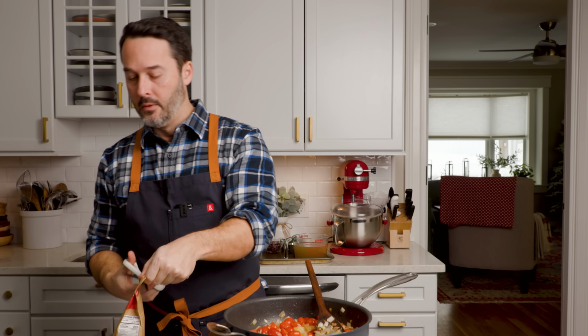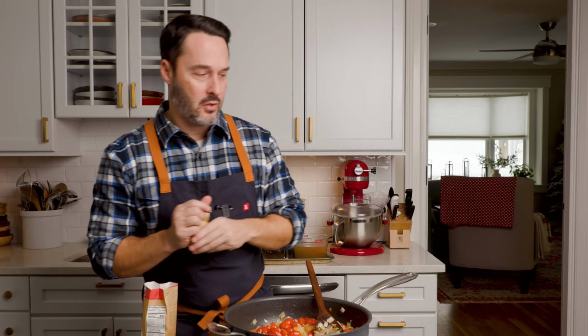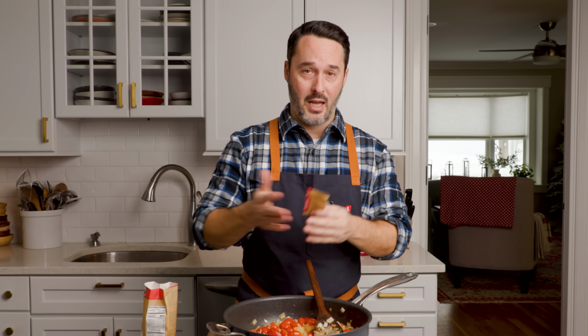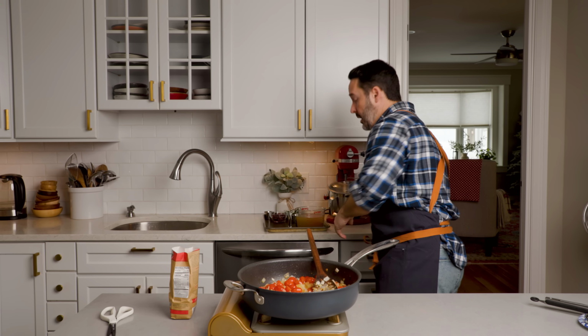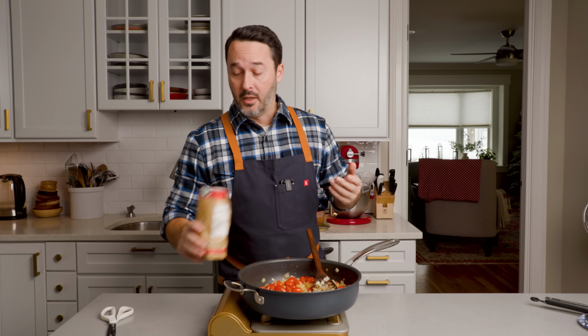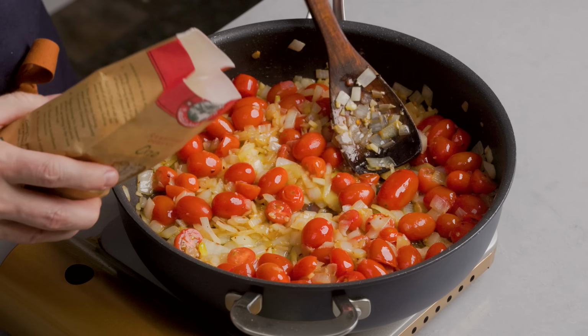Opening my orzo. It's fancy orzo that Tara got. This orzo's good. I like the orzo that is bigger. DeCecco's orzo is very small, and it doesn't look good in pictures, so I actually normally use Barilla, which is not as good. Barilla is not as good as DeCecco for any shape, but it looks good. Anyway, this one that she got from somewhere else is really nice. All right, so we're gonna put it in.